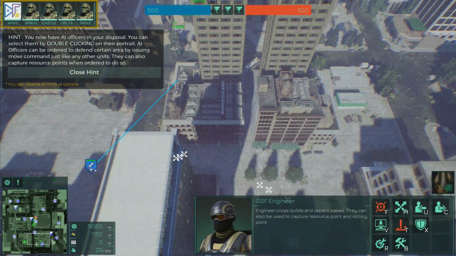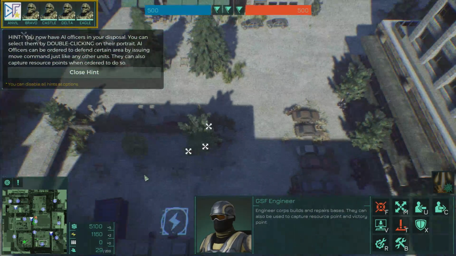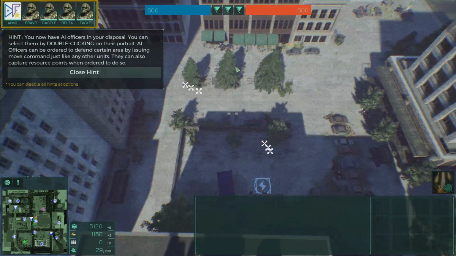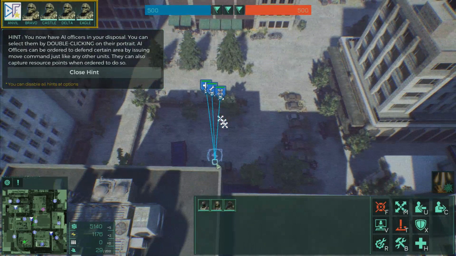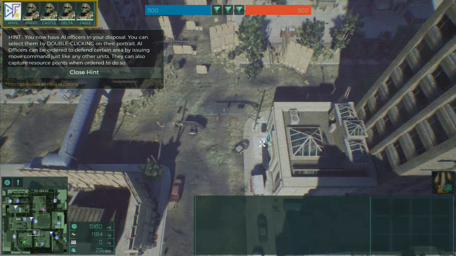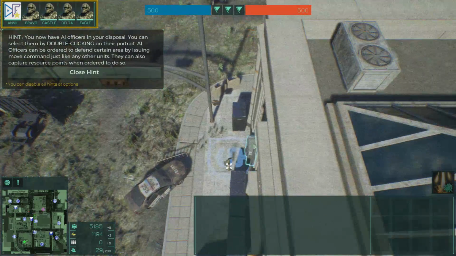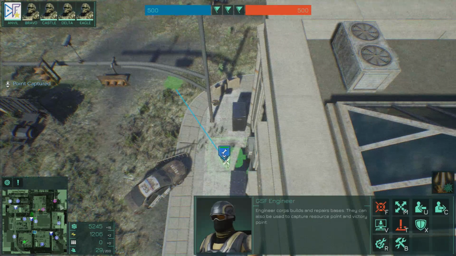The little flags mean victory points, which you need to hold. It's a point holding type of game, so if you play Battlefield 2, it's similar to that. The idea is that you want to control these points, and the more of these parts of the map you control, the more you own the win. Right now, my officers are charging up here, which is fine.